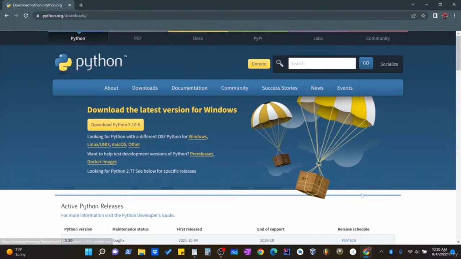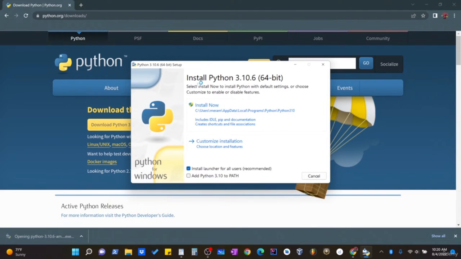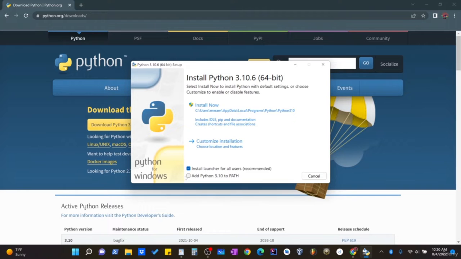As of the time of recording this video, the current version of Python is Python version 3.10.6. So I'm going to click the Download button, and that's going to download an exe for me right here. I'll click that to open this up, and pretty much we're going to leave everything the same, except I'm going to make a special note here to check the box that says add Python 3.10 to our system path variable. And now that is there, I'm just going to do the default install.